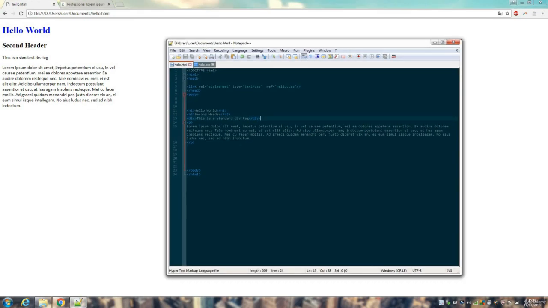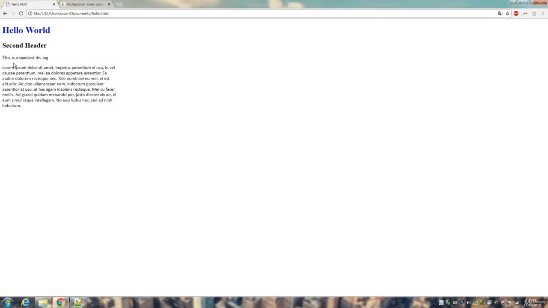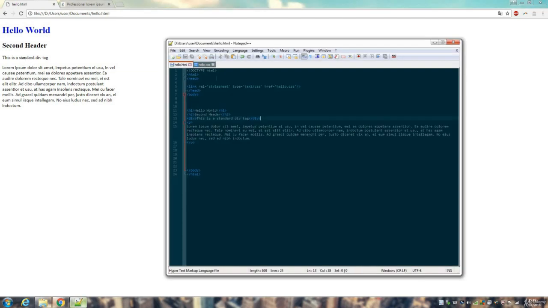It doesn't have any predefined styling. It doesn't have a jump like the paragraph. The paragraph will automatically go down one line, have a line break. The headers as well, but the div is just very easy to use, and then you can style it in CSS. You can style all the stylings without having to worry about any predefined stylings that come with the HTML. So that's why I like using divs a lot.